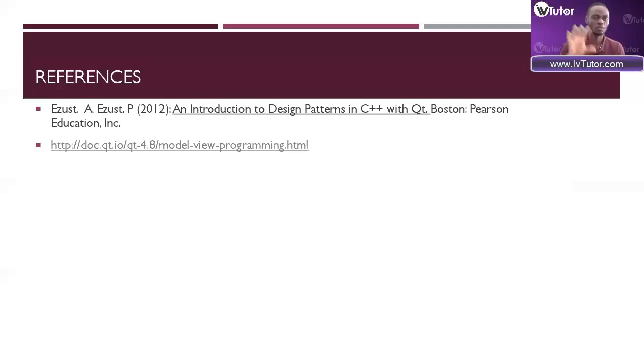They've got a very good document there that illustrates how everything works, how model indexes are implemented, how they work, and the whole interface that a model provides to the view, how all of that works. So for extended reading, I would encourage you to go and check out the model view topic in the recommended textbook, or you can also go and read the official documentation on model view programming. That will also help you.